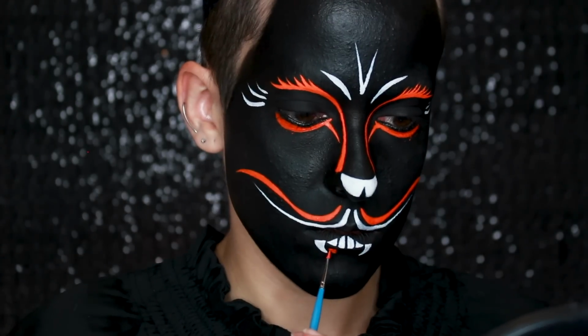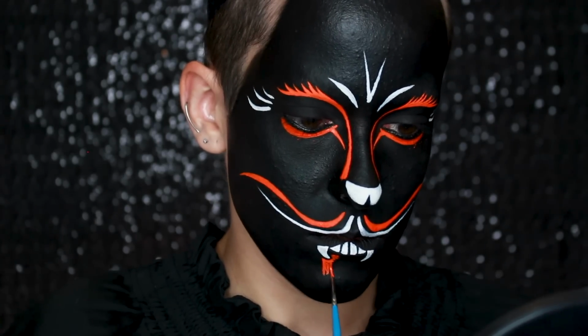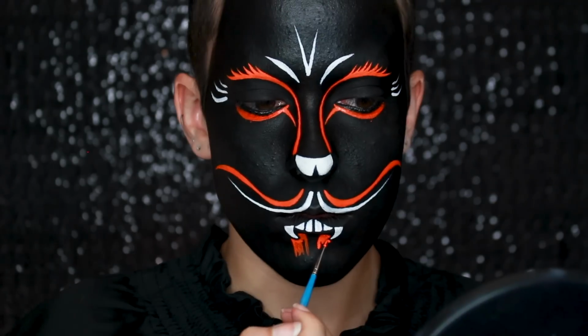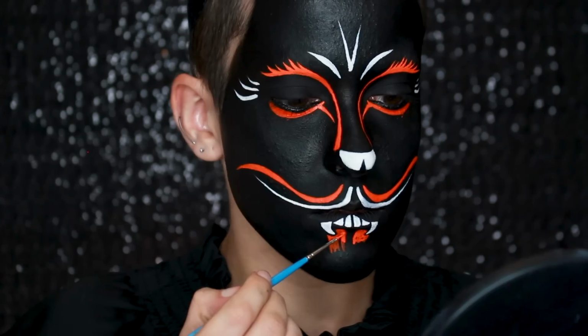Then I'm filling in the cat tongue, and that's right below the teeth that I drew, leaving a blank line in the middle for the groove in the tongue. And I'm not going to fill in the whole tongue because I want to draw the bottom teeth in first, so that it creates a limitation for where the tongue is going to go to.